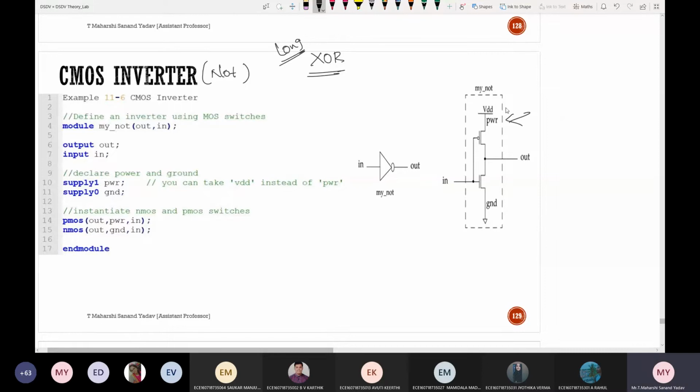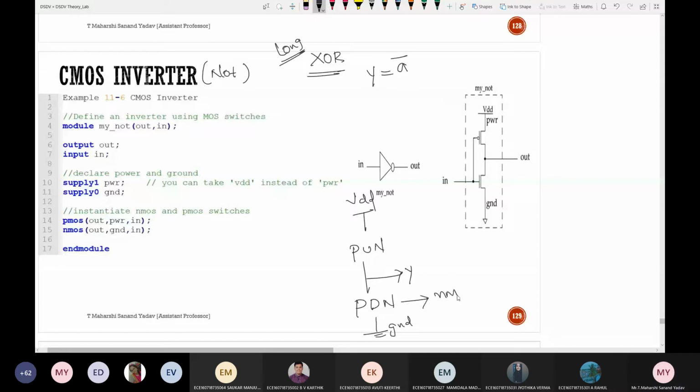Okay. So see here, NOT gate. We know that for a NOT gate, y is equal to a bar. So what is pull up and pull down? What is pull down? NMOS or PMOS? Pull down is NMOS. This is NMOS, this is PMOS. And here I'll take the output. As it is an inverter, it contains a single input. That's the reason I'm joining these two gates. So here you can observe input, output. This is NMOS. This is called PMOS.